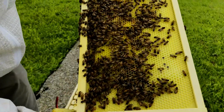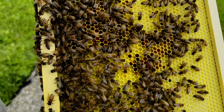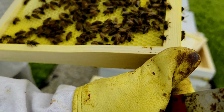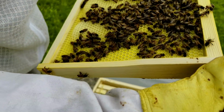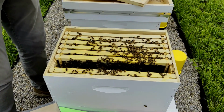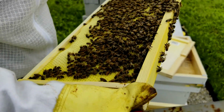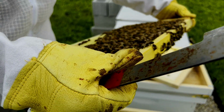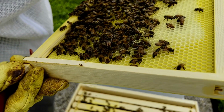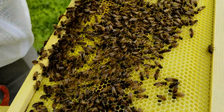So we got a good frame with some bee bread in there, all the different colors of pollen. Got some nectar stored at top. This side has eggs, so the queen could be here. Interesting. So she's laying all the way out on the number 2 frame, which means we probably should add another box. Some dark pollen. Looks like there might even be eggs on this side. I got a little larva in there.